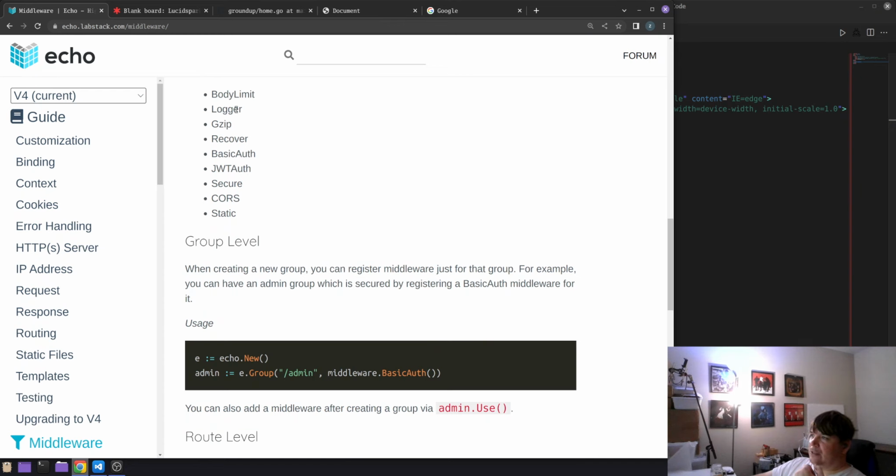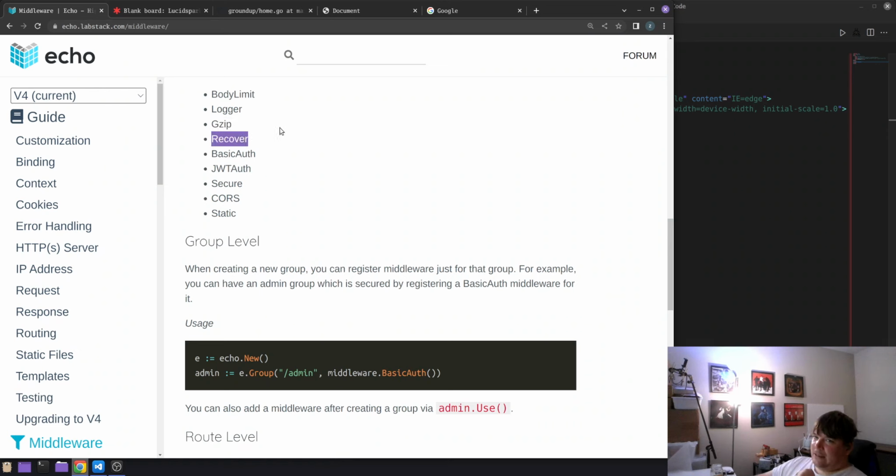You may want to do some kind of logging. So when a certain request hits the server and hits a certain URL or segment, you may want it to log. You would do that for, I don't know, testing. You would do that for security. You'd do that if they're making a payment or something. You want to know what's going on in that middleware before it hits the handler. gzip is just like another way to send files. It kind of shortens them up, I guess you could say, and then sends them out.